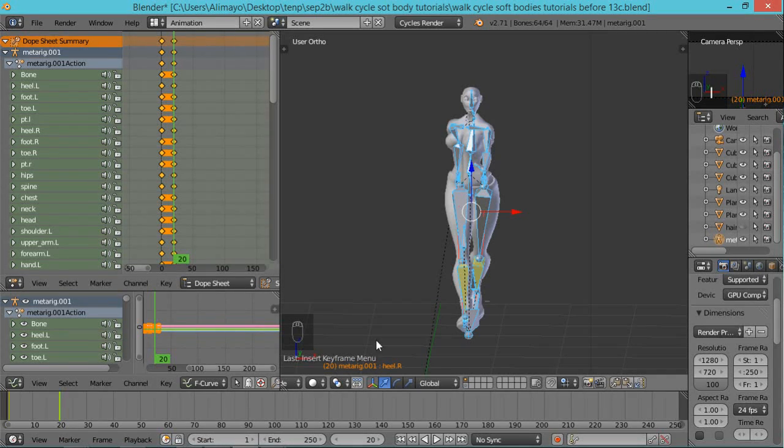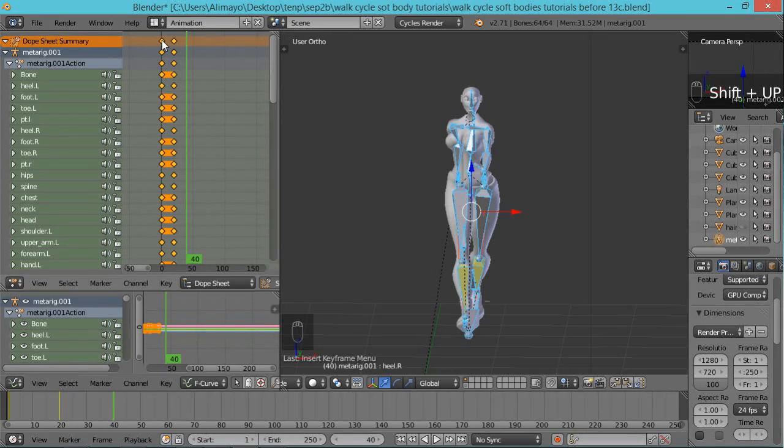So now what we're going to do is we're going to take our mouse, put it over the timeline again. We're going to hold shift and hit up twice, and now we're on frame 40. And for this, what we're going to do is we're going to select right here. This is frame 1, what you're seeing here. And this is all the bones, keyframes for all the bones.